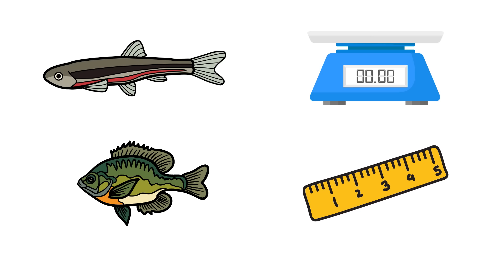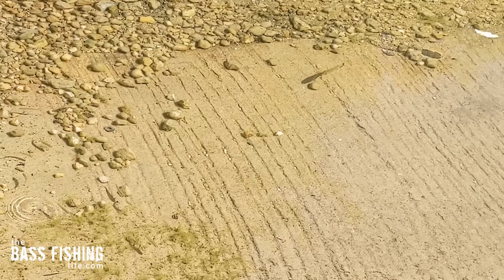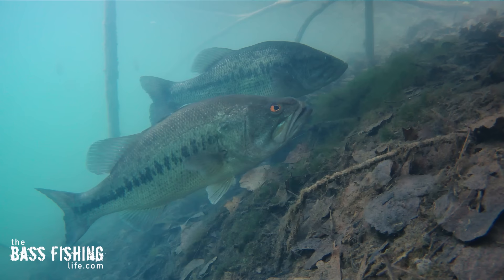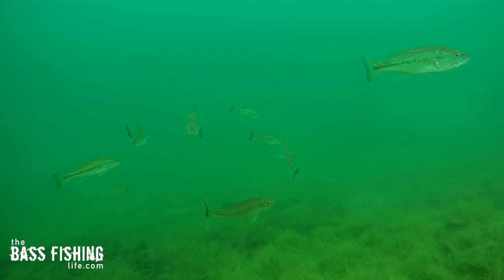Let's move on to number three, which really explains why big bass don't want to feed heavily on small fish and also why we get so many bites from small bass. It takes roughly 10 pounds of consumed forage to gain one pound in weight — some other studies said eight pounds, but either way, that is a lot of prey to consume, especially if you think about something like a small fathead minnow. Big bass would have to eat a huge number of them to reach that magic number. And since smaller bass cannot ingest big prey, they have to eat a lot of those tiny baitfish to hit that 10-pound mark, which makes sense given how readily they hit smaller baits.